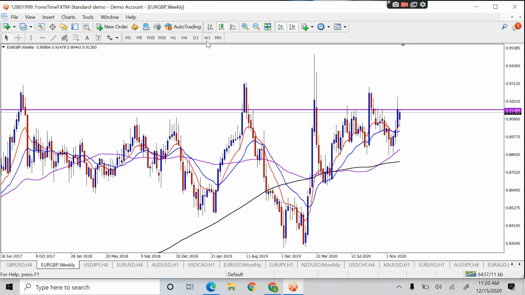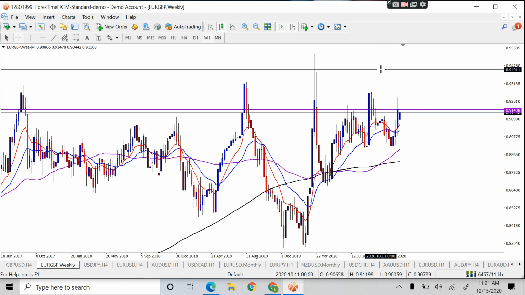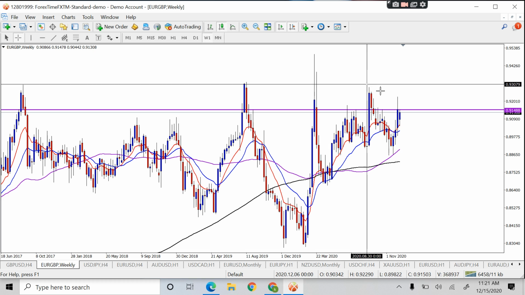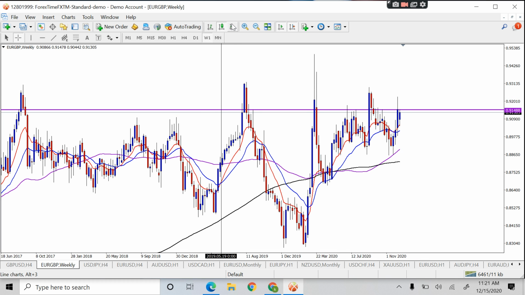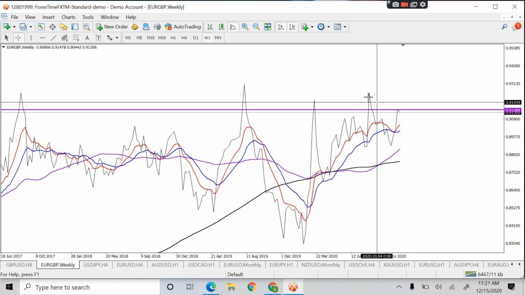But if you look at this W1, there are so many signs that this pair wants to buy. For example, you have the golden cross, which happened, let me see, this is weekly, right? This happened on the 4th of October. It tried to break above that resistance line, but it couldn't. Then you have another test, and this forms a double top, so to say.